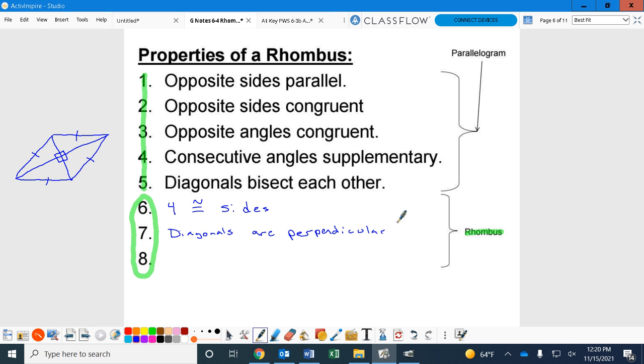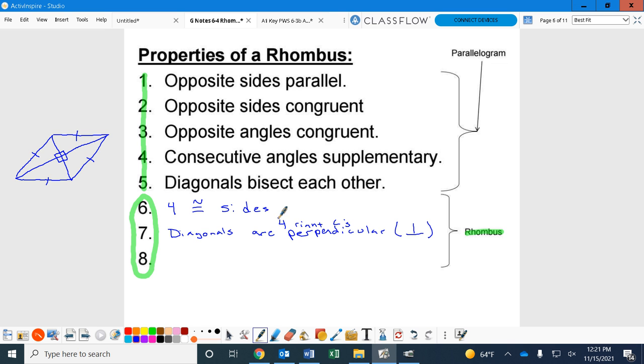Remember the symbol for perpendicular is that upside down capital T. I'll put that there just because I'll probably use that symbol later. I want to remind you what that is. But perpendicular lines really mean that you get what? What do you get there in the middle that really matters? 4 right angles.